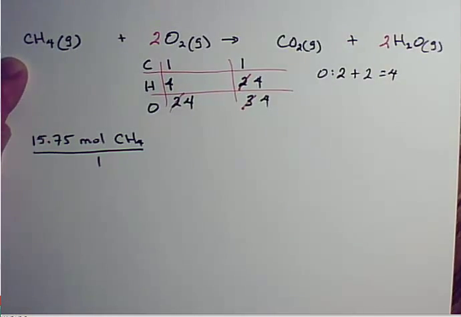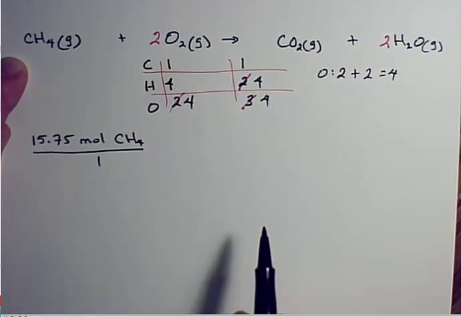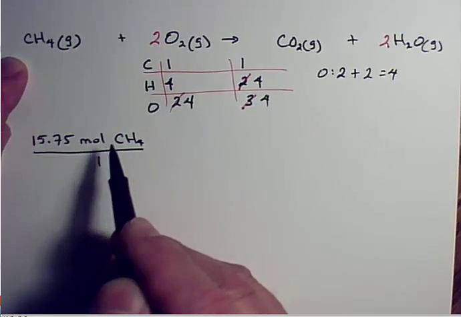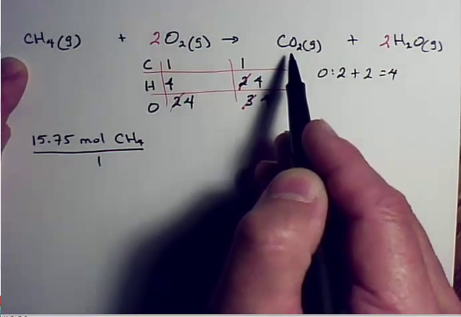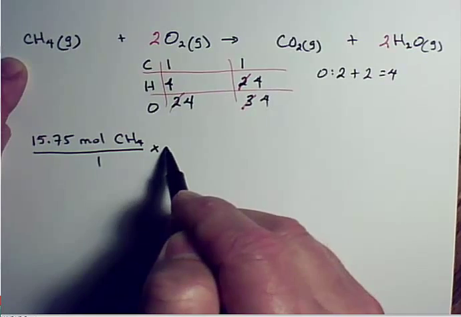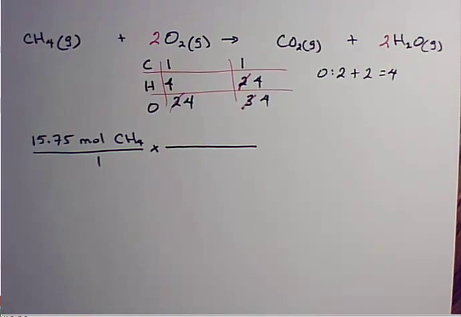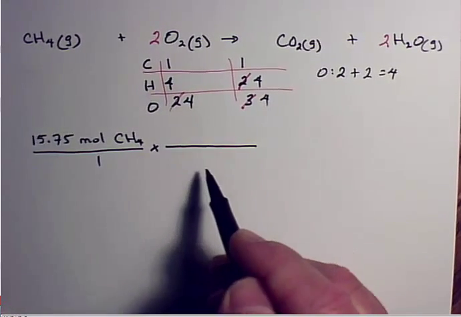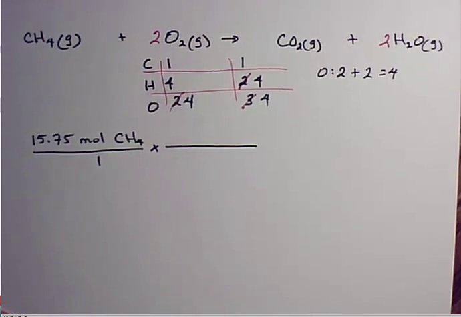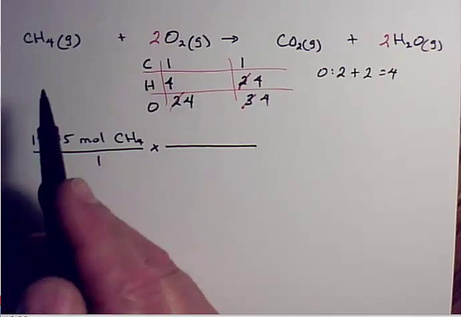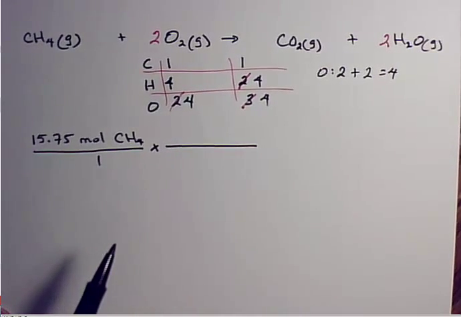All right. So in the problem, if we want to go from moles of methane we have here to moles of carbon dioxide, which is what we have here, we just need what's called a molar ratio. Now, when we built conversions earlier in the year, we always had to have an equality statement, right? And if this were a conversion unit, we would have to have an equality statement. But this is not going to be a conversion unit. It's a conversion factor, okay? And this conversion factor is a molar ratio. And it's just a ratio of moles. That's it.